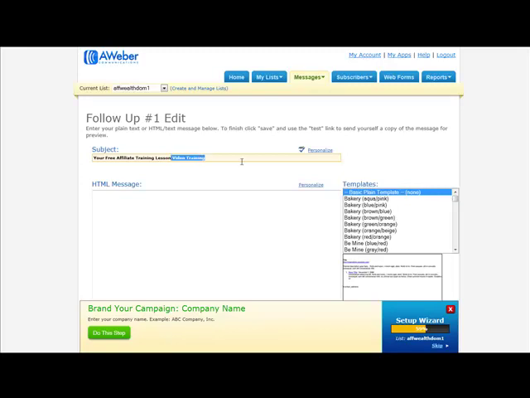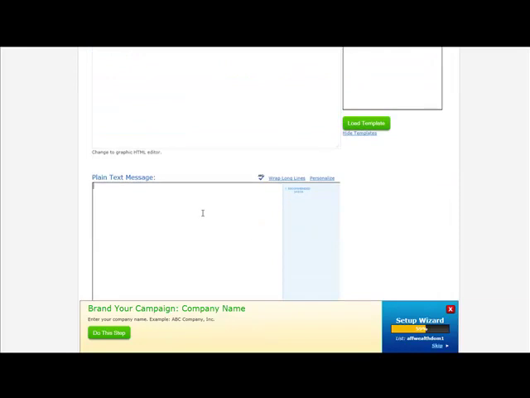What we're going to do basically is send a follow-up, so after they subscribe and confirm, they also get an email with the download link, so in case they miss it, they're not contacting you through support. And it's just good to have instant contact with the people that opt in. So we'll go to hello, and then put in the first name fix, which would be their name. So hello John, hello Joe, whoever signed up. Thank you for, and it's just a basic generic message, signing up for my free affiliate domination training course.